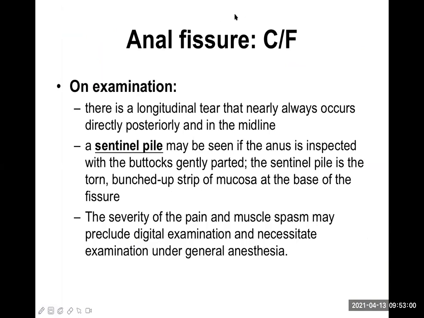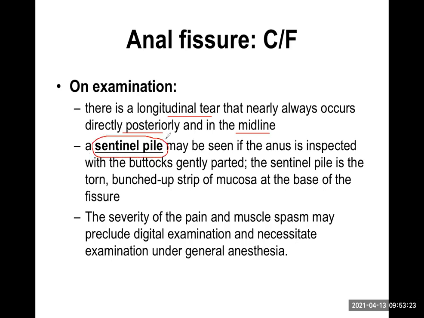Now on examination, what we see is a longitudinal tear that nearly always occurs directly posteriorly, in the midline. This is the most common site for anal fissure. Now, one of the very important points from the exam point of view is the sentinel pile. Okay, what is the sentinel pile all about?